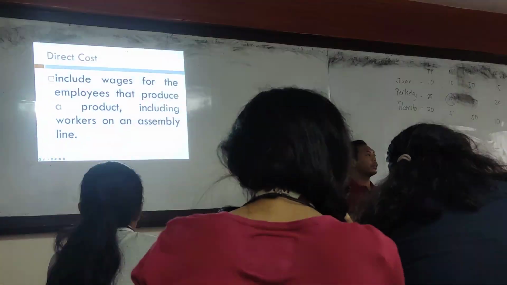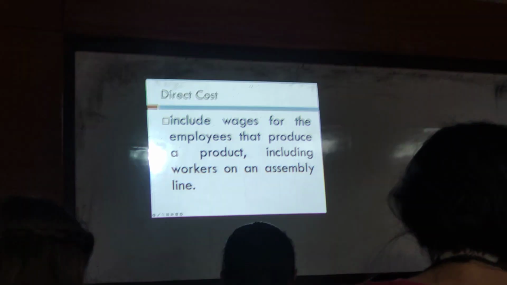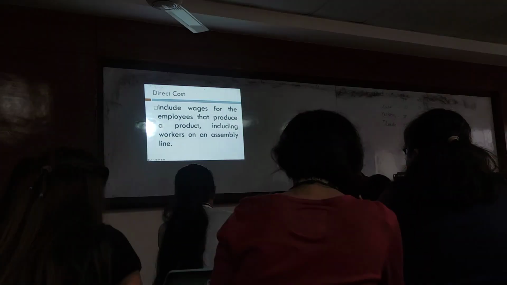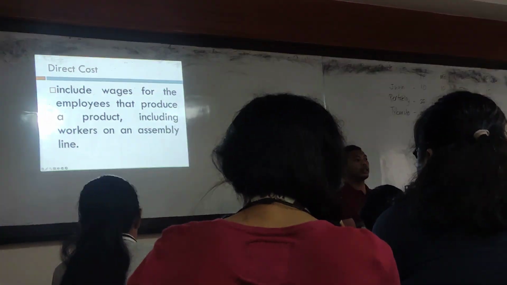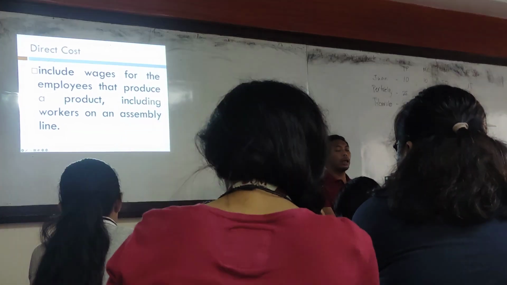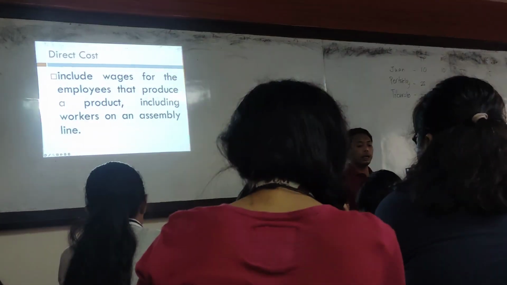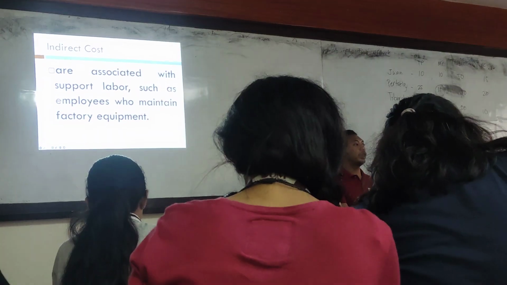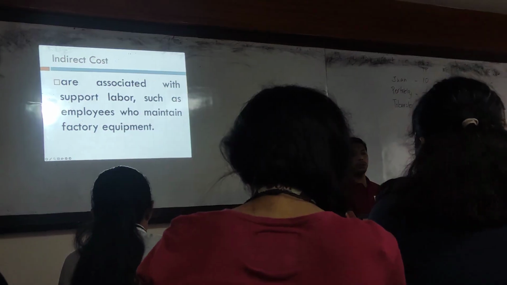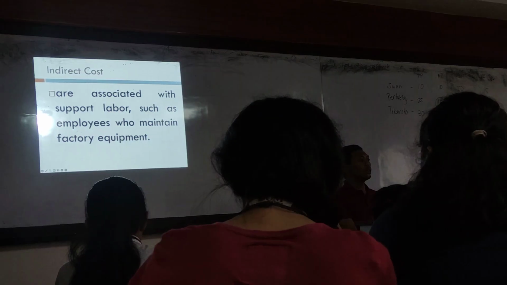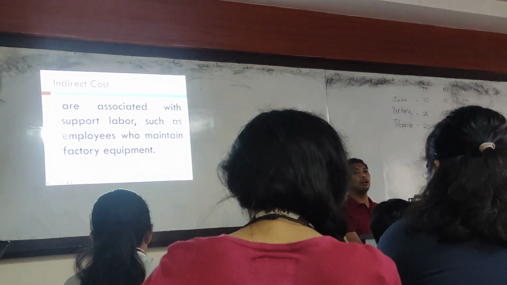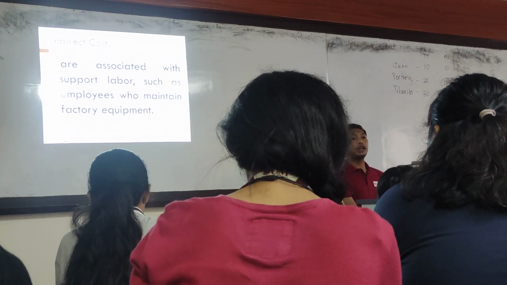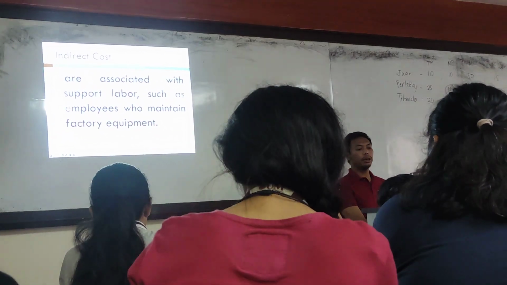Anyway, we have what we call direct costs. Direct costs are those of people who are engaged directly in production. So here in the classroom, your teachers have the direct costs. Now the indirect costs are the security guards, the admission staff, the cashier, the sound staff, and so on. Those are indirect costs because they are not directly involved in the generation of knowledge of the students. Okay?